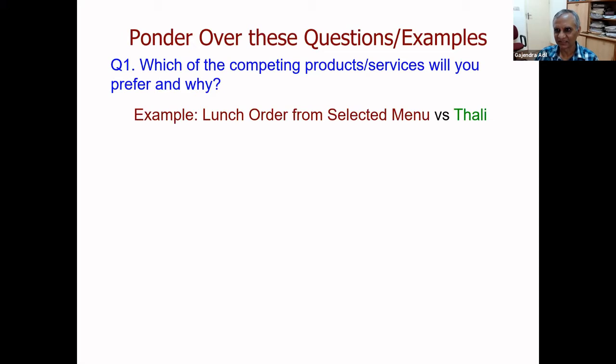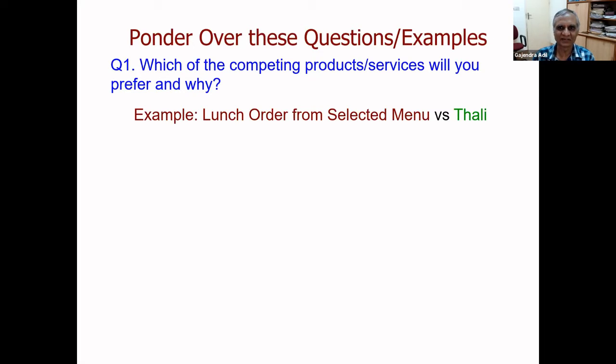So in favor of thali, you have standard items, and if you like those, it comes at a good price. And also time. So time is one element, cost is another element, quality is a third element. Three elements I can point out based on your discussion. The quality here would be variety and choice. Okay, so that is what you can say in favor of it.